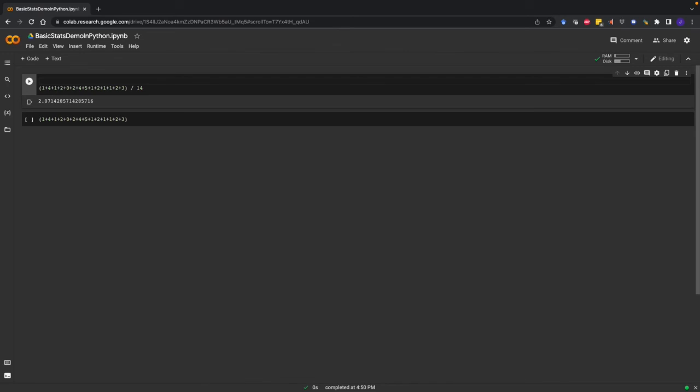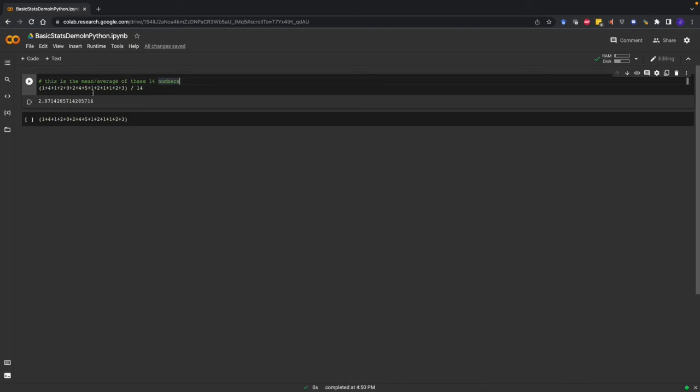Now, comments are important when you're writing really any code, but comments are just a way of putting in some text that's not going to be evaluated. Python's not going to do anything with that code. So I'm going to put a hashtag symbol. That's the symbol for a comment in Python. And I'm going to put, this is the mean of these 14 numbers, also known as the average.